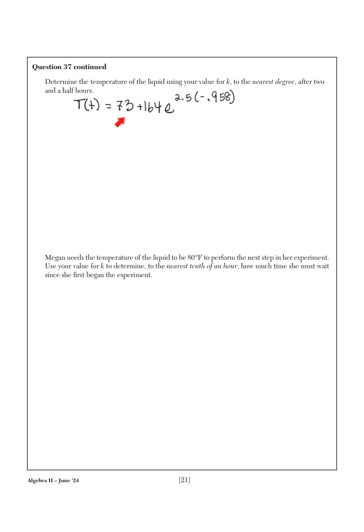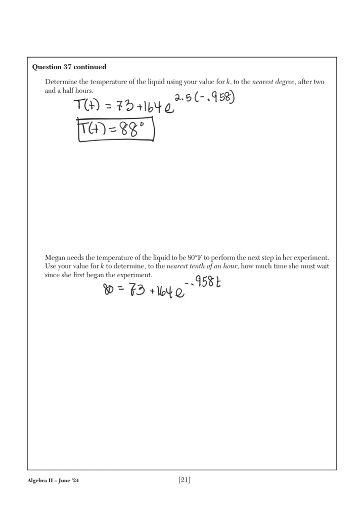So we have our initial temperature of 73 degrees. I subtracted those two numbers, that's the 164 that I got on the last part. E to the, now here is my k, and here is my t, because it says after 2.5 hours, so that's 2.5. Now all of this you can just throw into your calculator all at once, and you're going to end up with T of t is equal to 88 degrees.